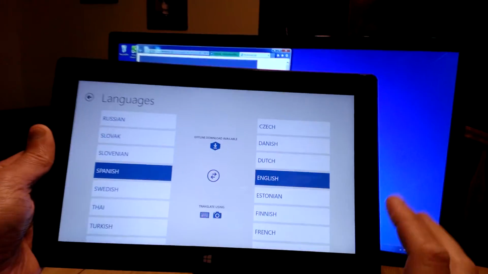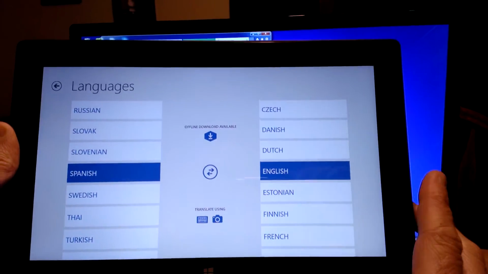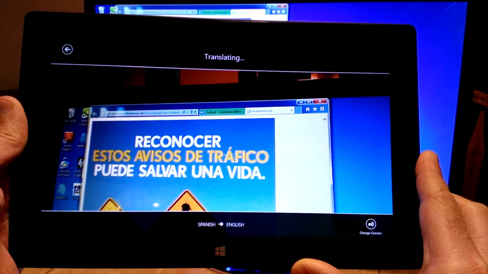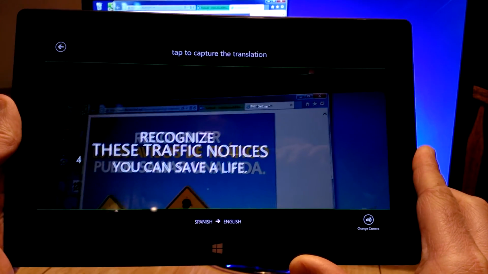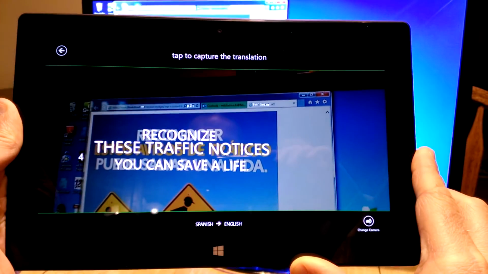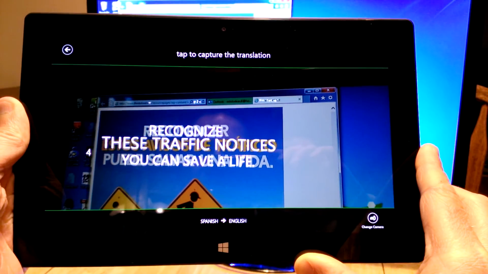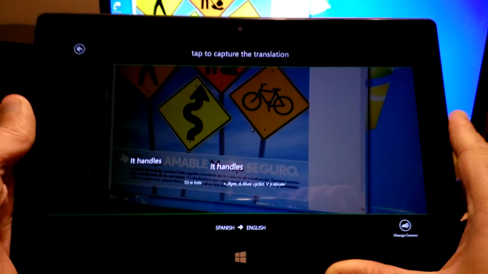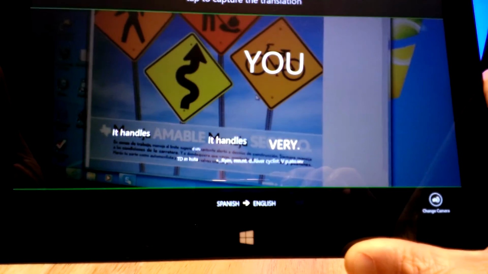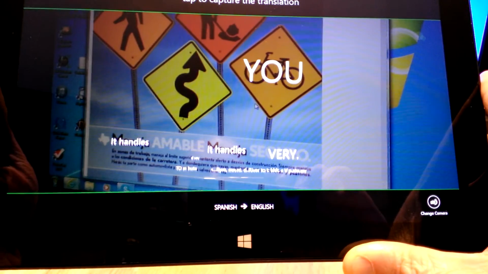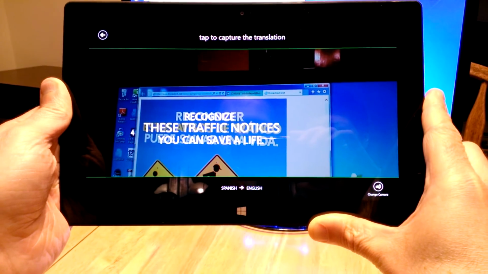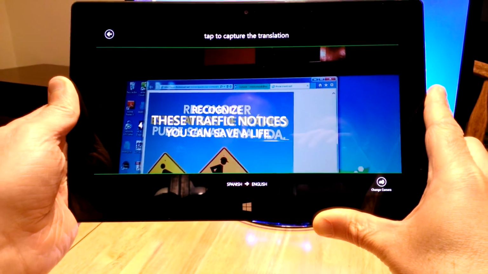If I now take the Surface and I hit that camera, you'll see that it's gone to the text there. It's getting off the monitor. And now on top of the image, it actually translated it to English so that you can take a look at it and read it. And if I go to the bottom of the screen here, there's some more. You just hold it and anything that it can pick out, depending on the text, and you can see some of the stuff it's getting wrong. But it's pretty amazing, and I've tried this on a few things. I was showing some guys at work, and we were trying to translate everything we could think of.